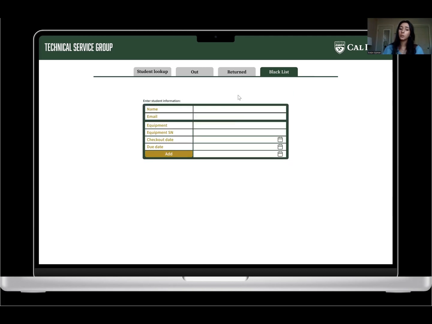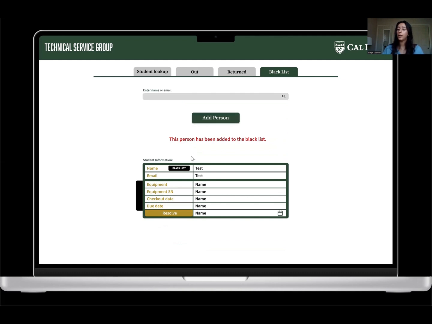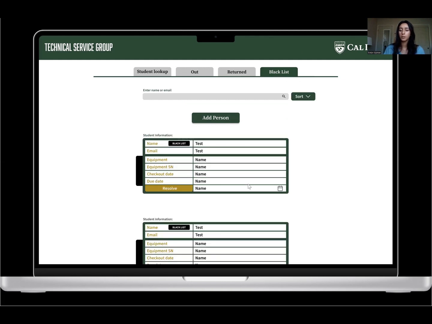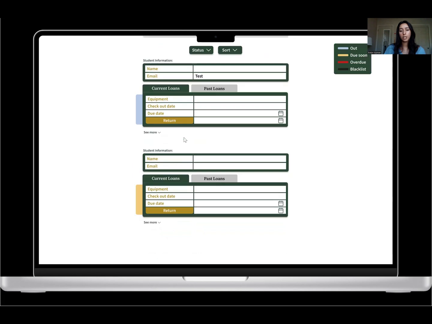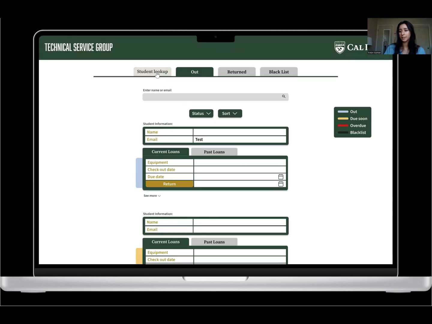We go to add person, we can see the different fields that they need to fill. It will show how the person has been added to the blacklist, and if the student wants to go back to see the blacklist, you can just go back to the blacklist tab. And yeah, this is pretty much how this new process looks like for them.